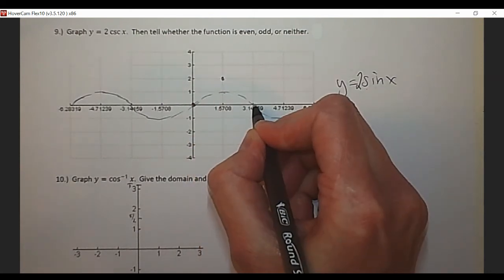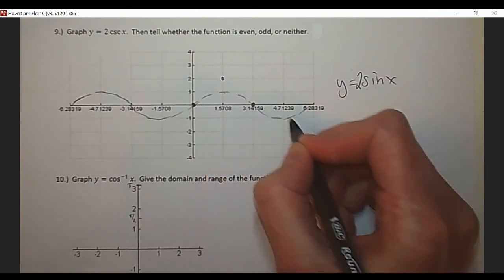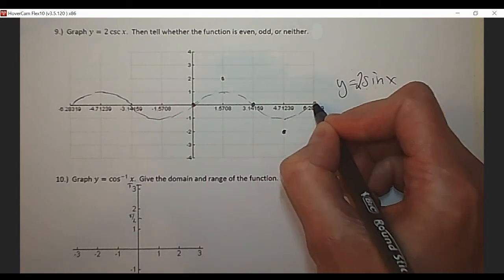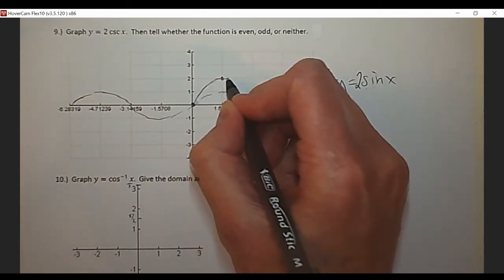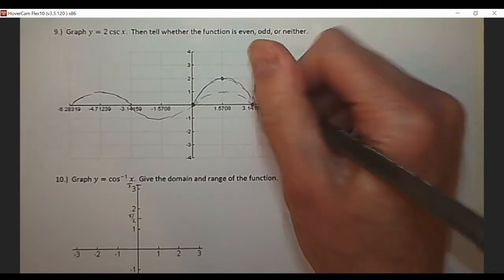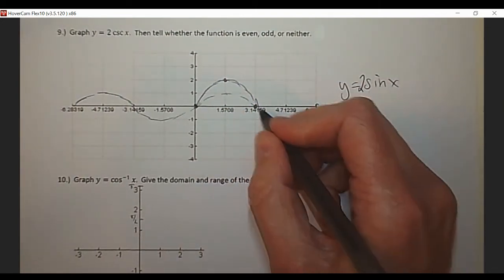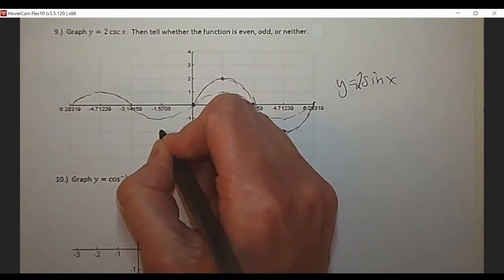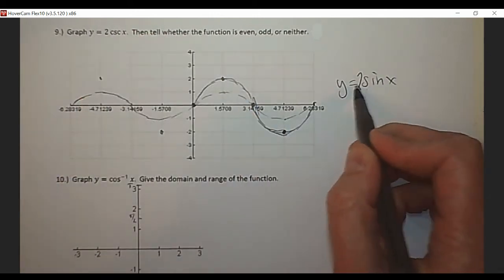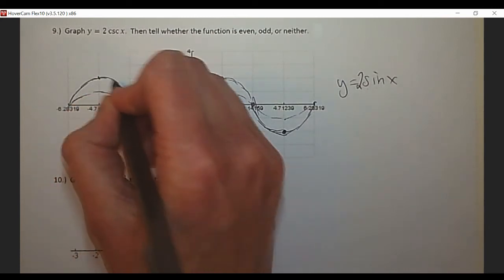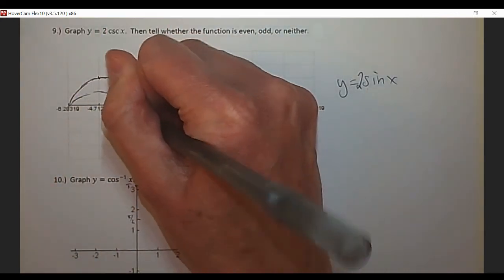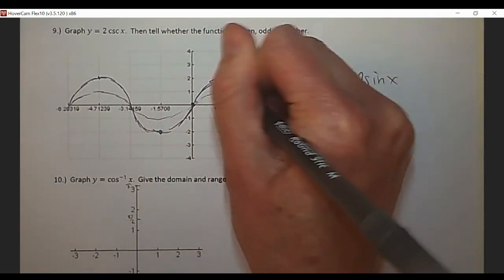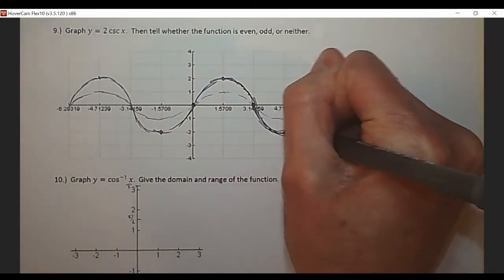Here, 0 for the y, so 0 times 2 is still 0. Here the y is negative 1. Negative 1 times 2 is negative 2. And then we have 0 again. Now what happens here is sometimes people think that you're moving the max up 1 or you're moving the min down 1. That's not really what's happening. You don't want to think of it as moving up or moving down. You're multiplying the y value by 2. Okay, because the vertical stretches by 2. All right, so this one is my stretched out graph.